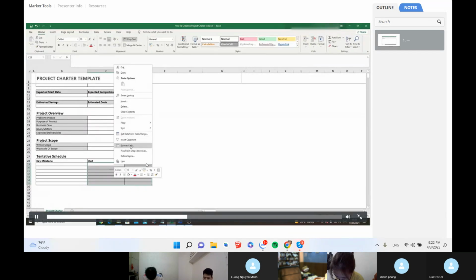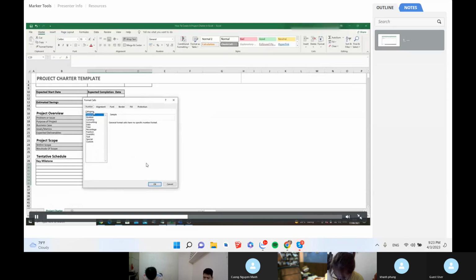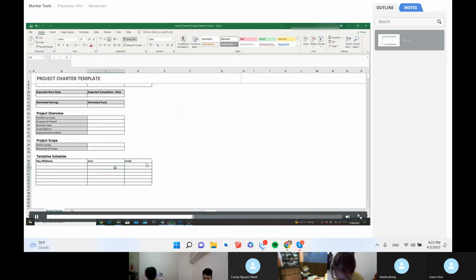We're going to format these cells. So these are going to be dates. So we want to change the category from general to date. Now you can choose your different option, your style, depending on where you are. You might tell from my accent that I am in the UK. But if you're in the States or you want a different formatting, then you can choose accordingly. But I'm just going to put that for now.